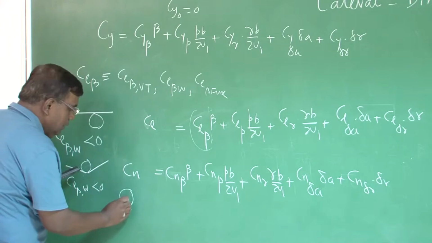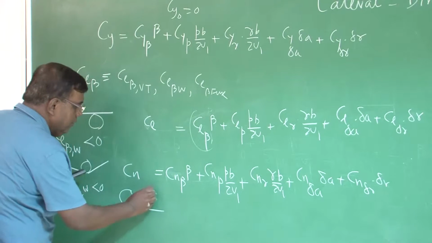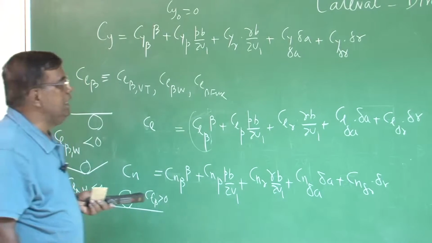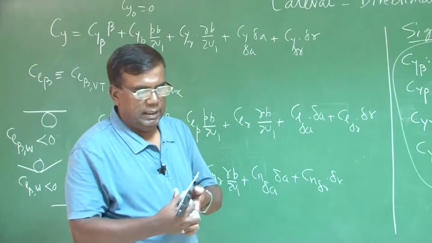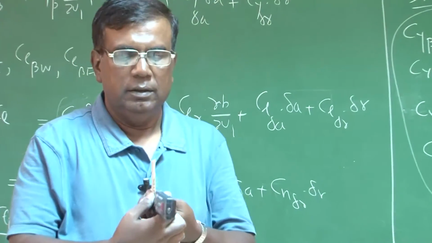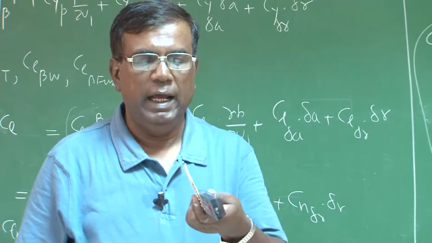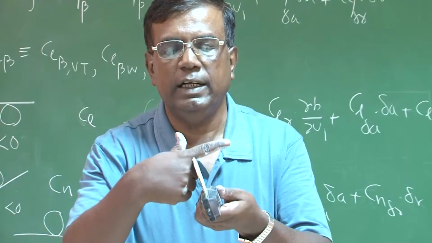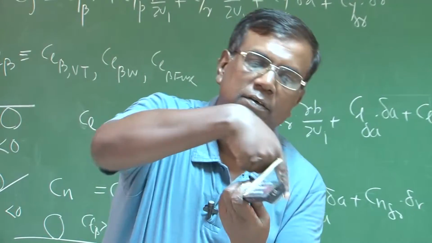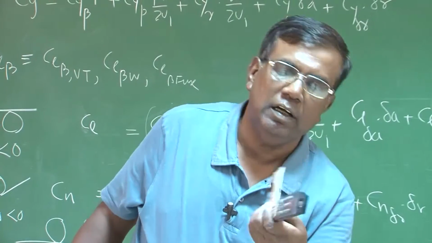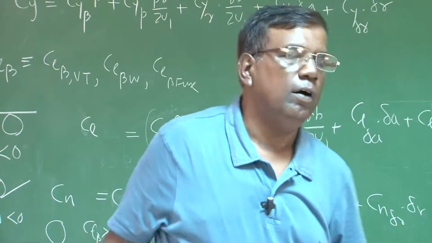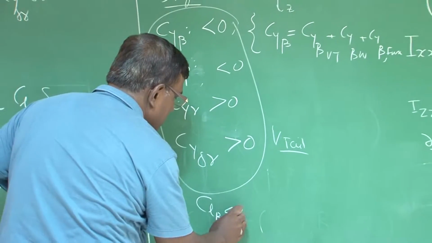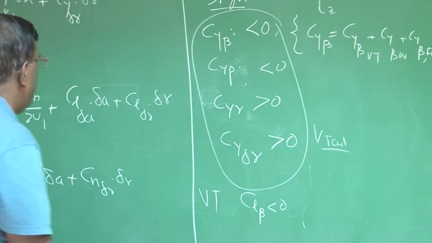And if it is a low wing like this, then of course C_L beta is greater than 0. This much we know. For vertical tail, let us see what happens. If this is the vertical tail, C_L beta means it has banged, started side slipping. So as it side slips, force will act on the vertical in this direction, and that will give rolling moment about center line, and where the left wing will go down. So again that is a negative sign. So C_L beta less than 0 when you are talking of vertical tail.